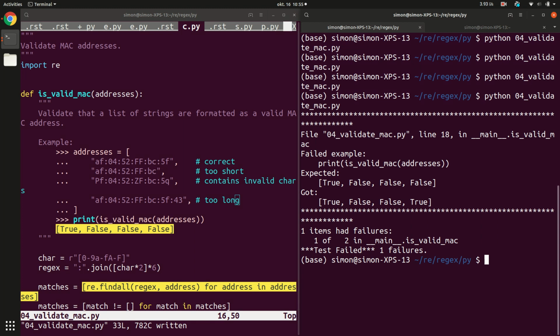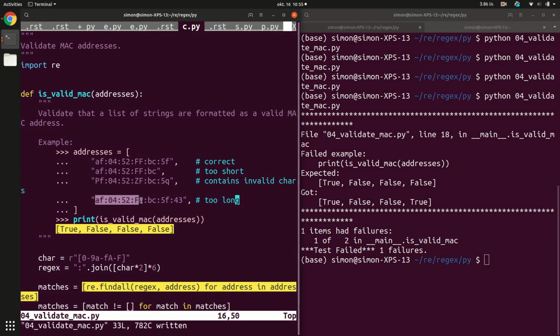Okay, so our regular expression returns true in this case, and that's not so surprising because we do find 6 double characters separated by a colon just fine in this string, right? So the regular expression engine is happy, and it returns true in this case.